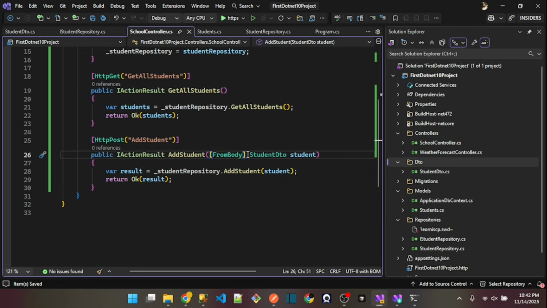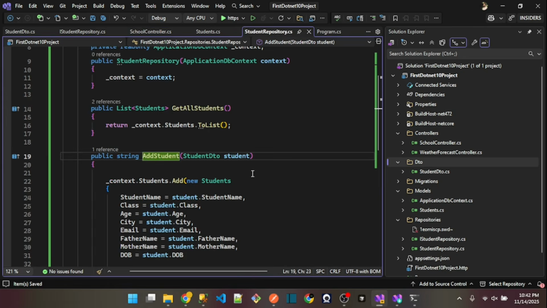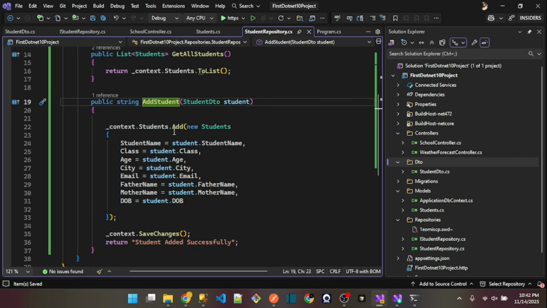I will tell you what its purpose is over here. Add student will add the entries in the columns. With _context we are using the students table, and we are trying to add the row in the database.